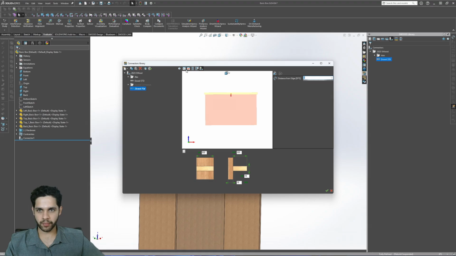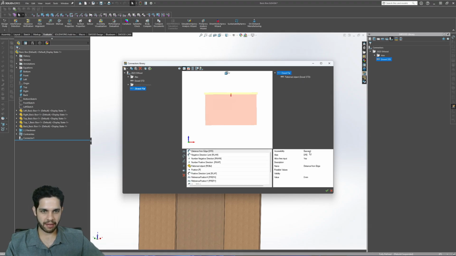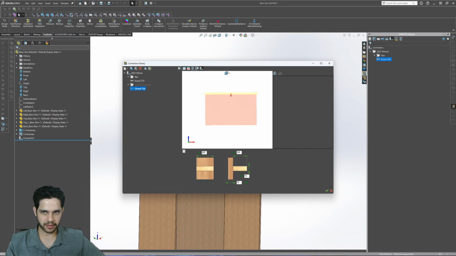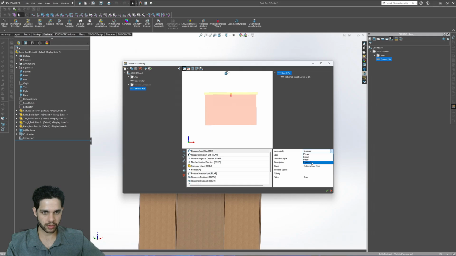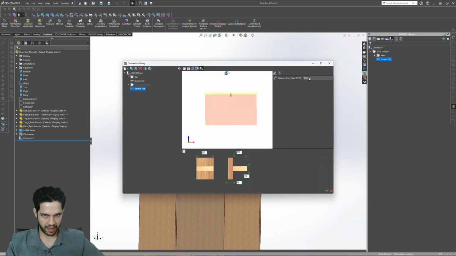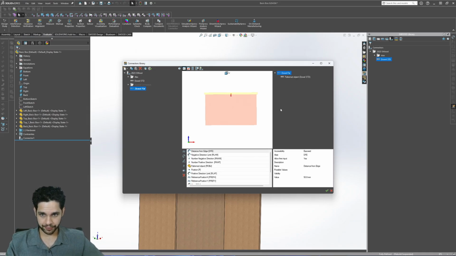Right now we have that set as exposed. If we made it private, when we jump over here, it's going to be missing. But we do want that exposed. And why don't we make the default distance just be 2 inches, like so. So now when we jump over, that value is default.